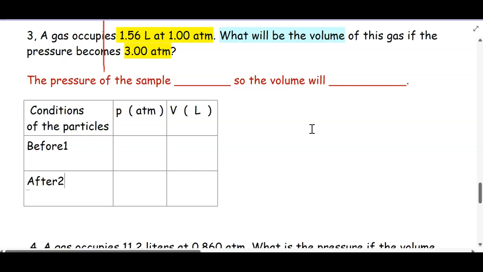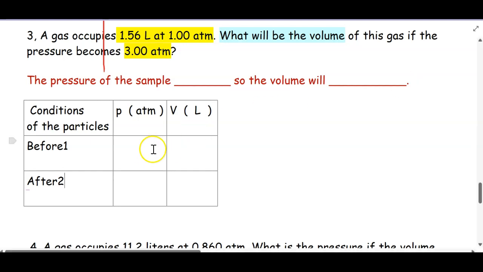So if it's gone up by 3, it's bigger by 3, then the volume will be down by 1/3. It will be 1/3 of what it was originally. That's what I want you to see. By filling this out and knowing that pressure and volume are inverses, you're able to think. Now, those of you who are thinking this is all gobbledygook, all you have to do is calmly think and just accept, well, this is the way it is. There's nothing to memorize. You're just thinking through the problem.